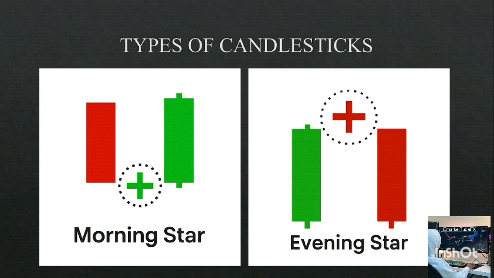So guys, continue to stay with me. In our next lesson, we are going to look at the candlestick pattern. So now we have looked at the meaning, then the types. We'll be looking at the candlestick pattern. So the types that we've discussed, when they form a pattern at a key level on the chart, what does it tell you as a trader? What decision are you supposed to make? We'll be looking at that when we are discussing the pattern.